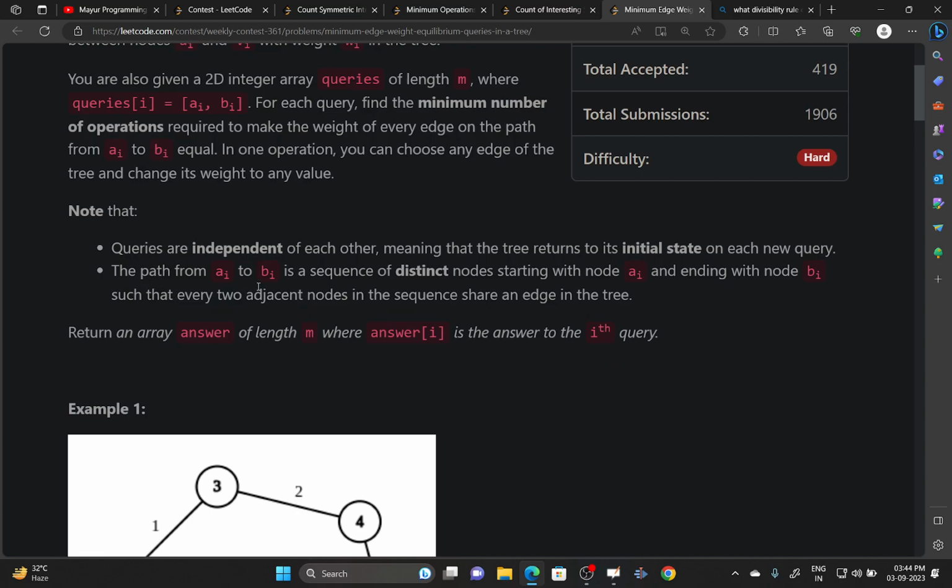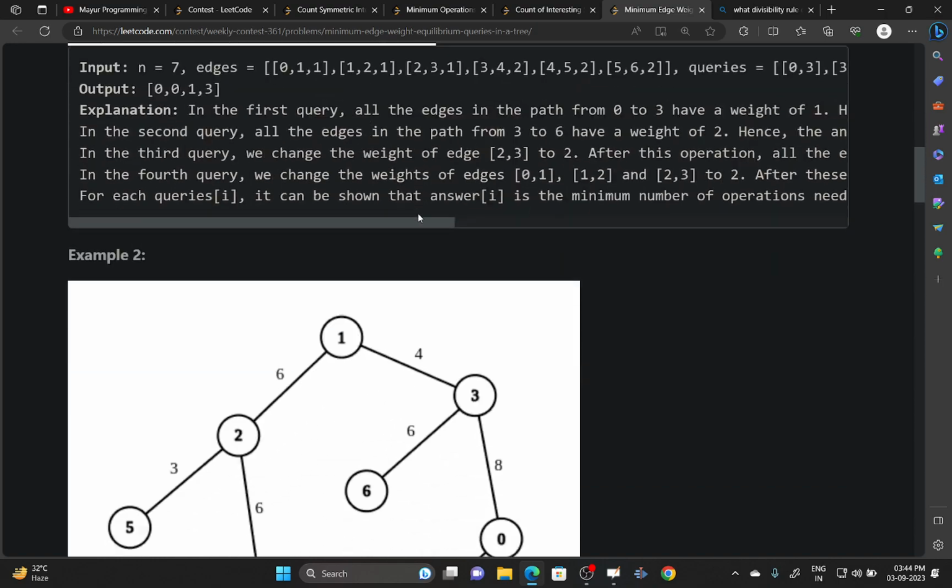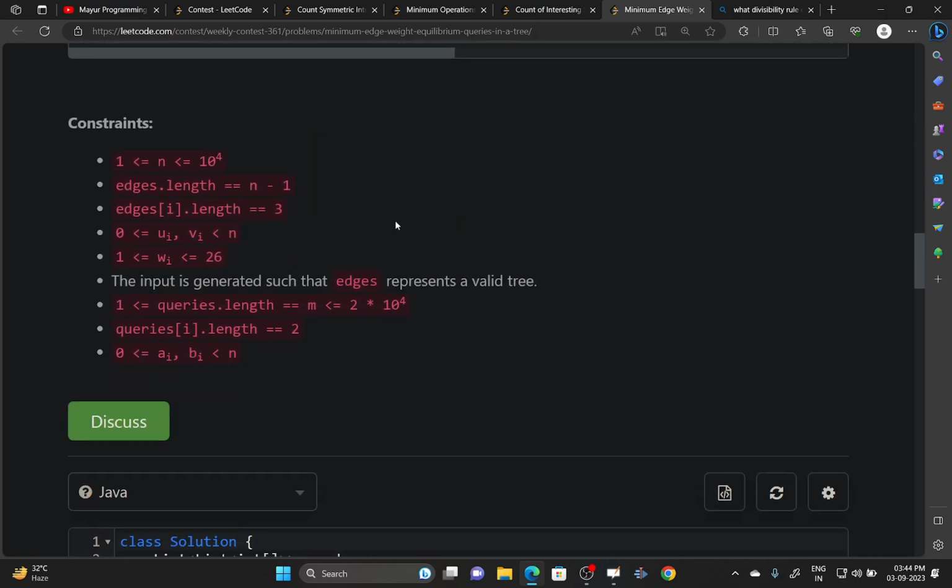And the path from A_i to B_i, or U to V, is a sequence of distinct nodes starting from node A_i and ending at node B_i. So you have to return the answer. Let's have a look at the constraints. The number of nodes is of order 10 raised to power 4, and edges is n minus 1.